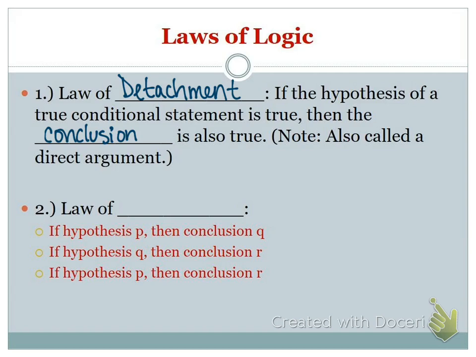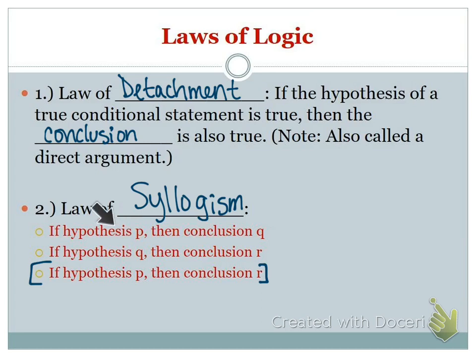Our other law of logic is the law of syllogism. If you remember the transitive property, that's something that you've talked about before, this kind of feels that way. So it's set up with 3 conditional statements. The first 2 lead you to the last one. So the first 2 are usually given to you, and then you come up with the third one, the one down at the bottom. Now these hypotheses P, Q, and R, those are just representing different statements.